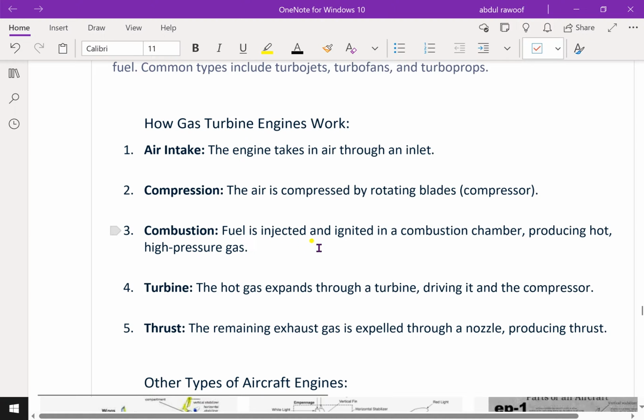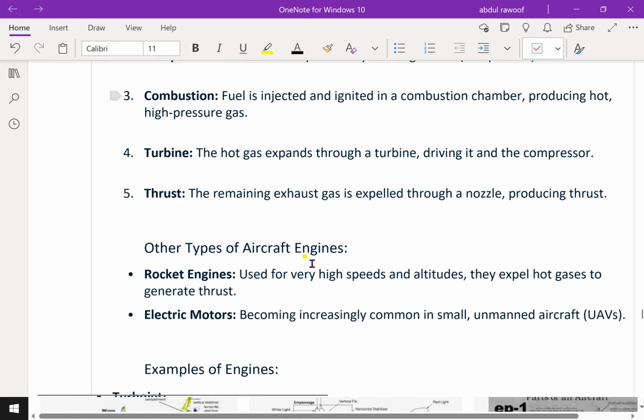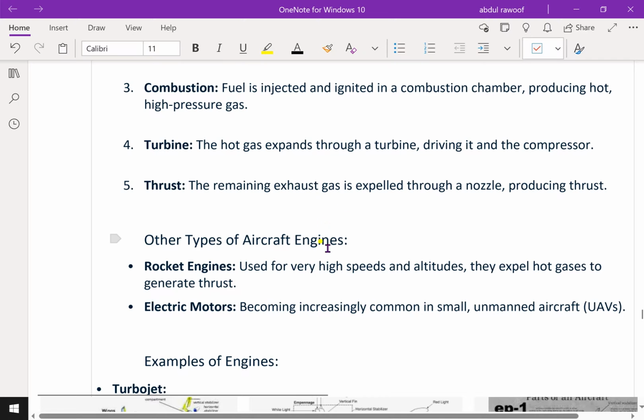Combustion: fuel is injected and ignited in a combustion chamber, producing hot, high pressure gas. Turbine: the hot gas expands through a turbine, driving it and the compressor. Thrust: the remaining exhaust gas is expelled through a nozzle, producing thrust.